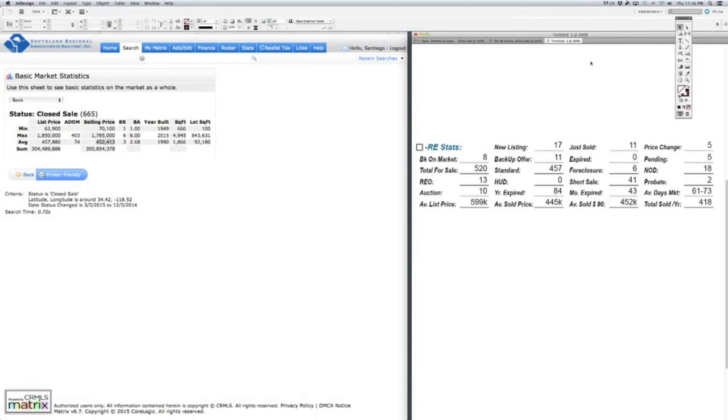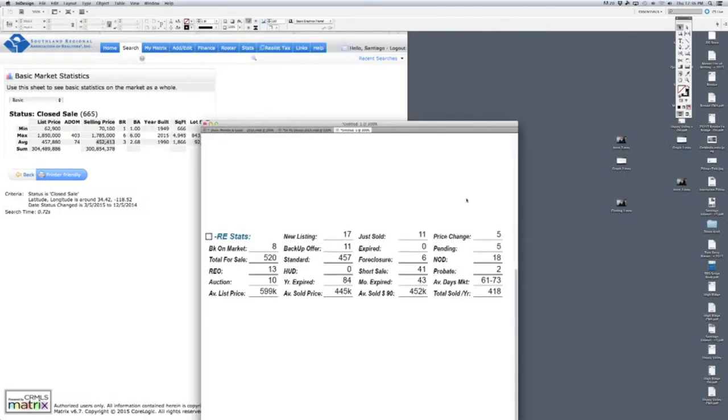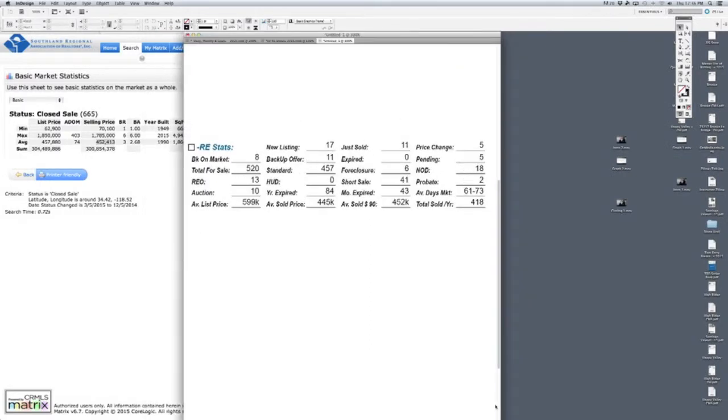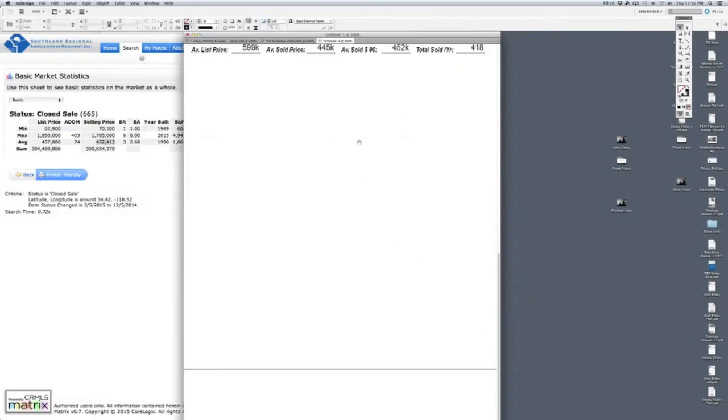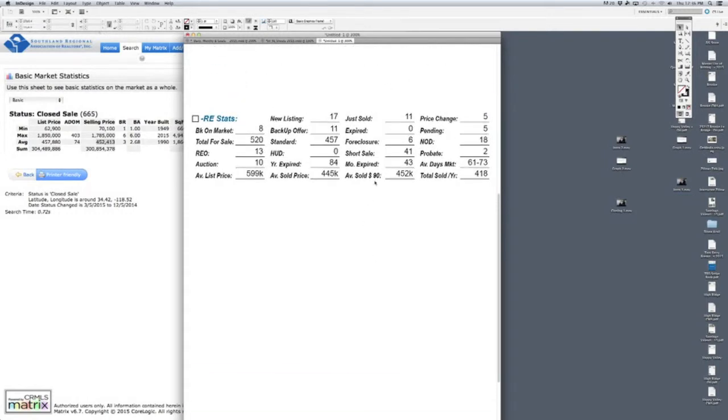Okay, so as you can see here, these are the numbers that we are looking at. On a daily basis, this is how I find out how my market's doing. It keeps me informed on how many new listings, average sale price, etc. And it's extremely important as a really good real estate agent to be informed, so when you're in front of your clientele, you're able to intelligently tell them exactly what's going on.